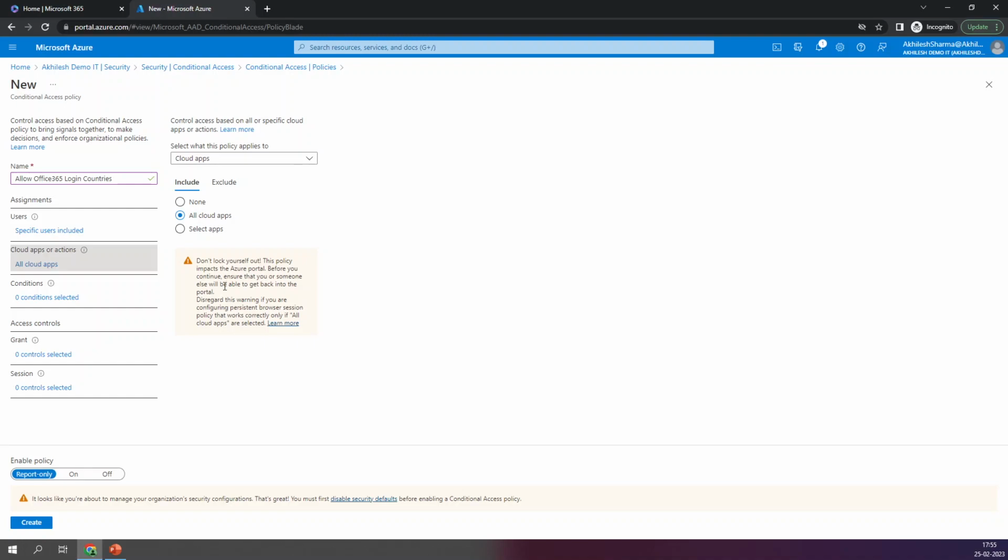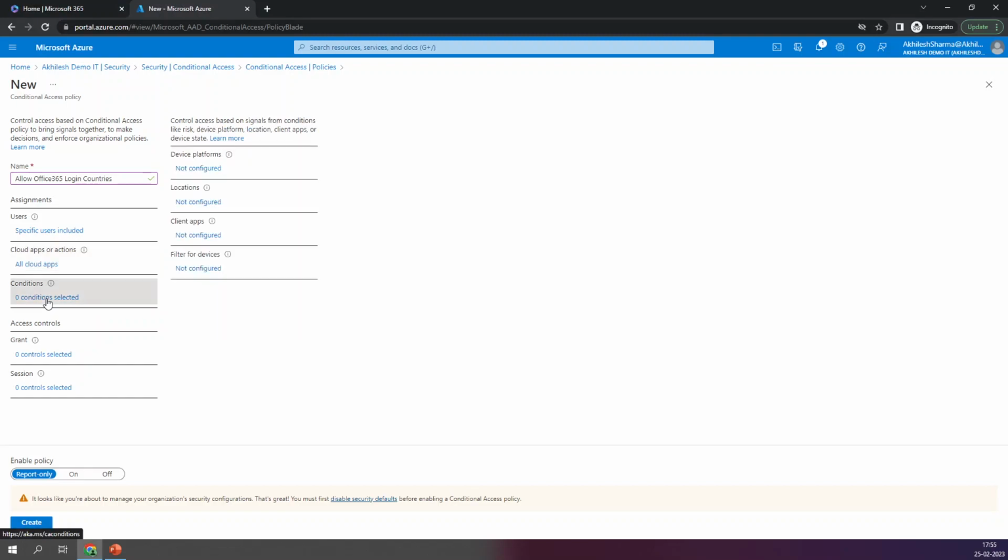That means if you are going to block all the apps and your user is part of this policy, then you will also be blocked. So make sure, guys, don't select your global admin account or the account which you are using to create this policy, right? I'm aware of this, so I'll select All Cloud Apps.